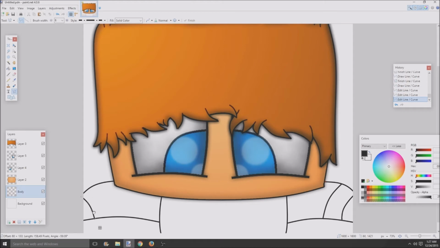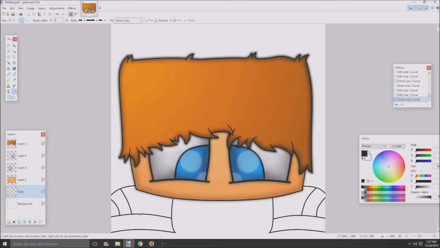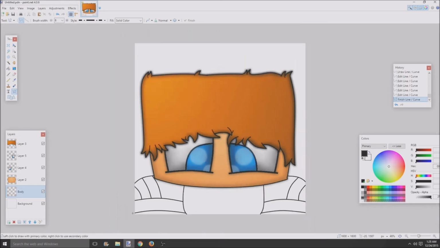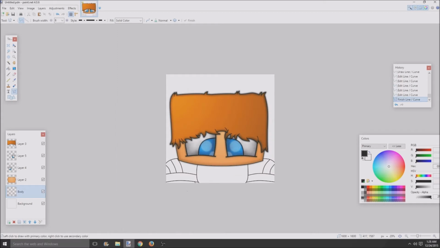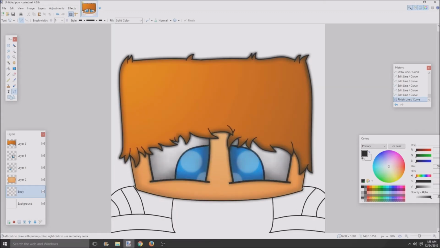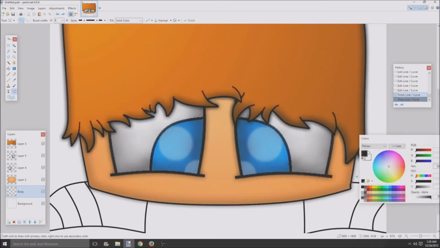I think that looks about identical, right? Yeah. Close. There and there. Okay, I think that looks good. Now do one more. Alright. And do the same thing on the other side.